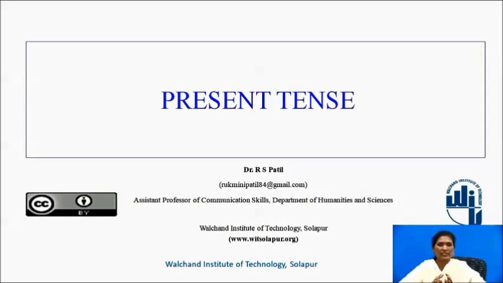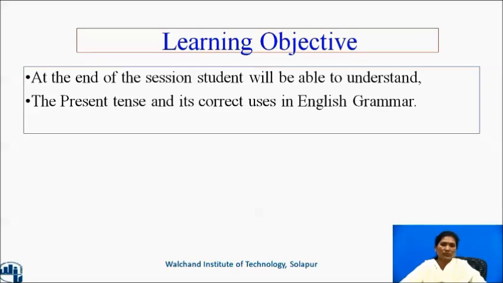Today's topic for the tenses is present tense. We have already discussed what present tense is and what the types of present tense are. So today we are going to discuss what present tense is and what the uses of present tense are in the English language for correct English grammar.